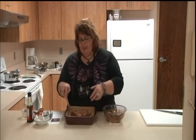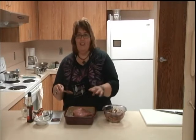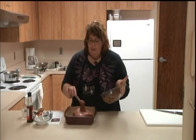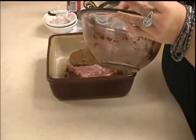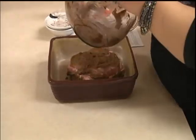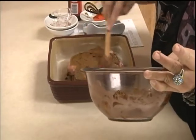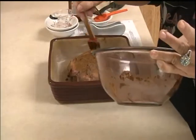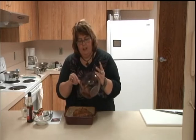I actually found this recipe in the 90s, and it became a favorite of my nephew's, so it's hard for me to make this without thinking of Dylan. It was his favorite. I think it was like when you bought some farmland bacon or something, you sent in your proof of purchase and you could get a little recipe book, and it came from a recipe book I found. It was called Prize Winning Pork, and it's called Indonesian Pork Roast. And the exact same recipe is on the Taste of Home website, so that's where I printed it from today.